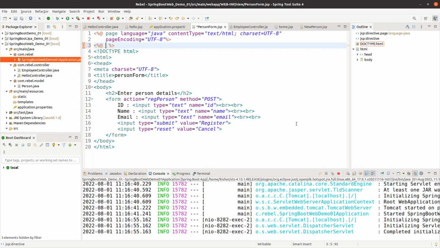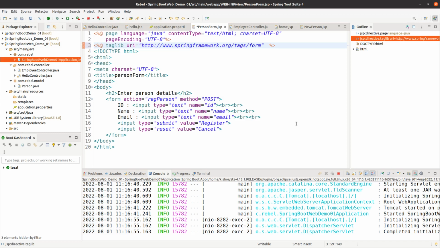That is the taglib. Here, taglib will have one attribute, that is URI. That URI is http://www.springframework.org/tags/form. I want to access the form tags in this JSP page. So how will the JSP parser, that is the Tomcat component, understand the JSP and do the translation process?